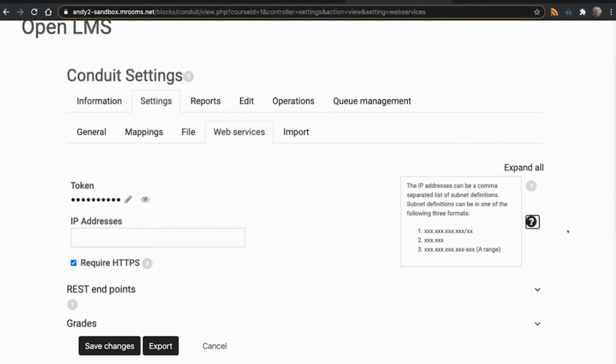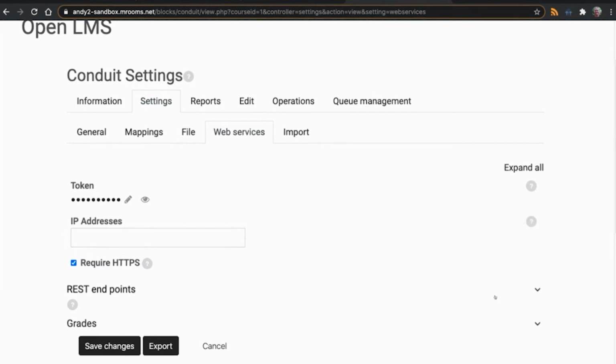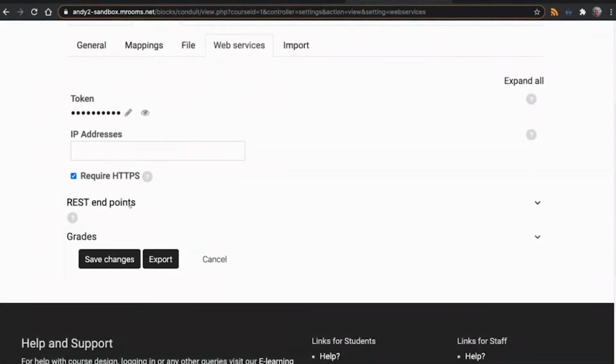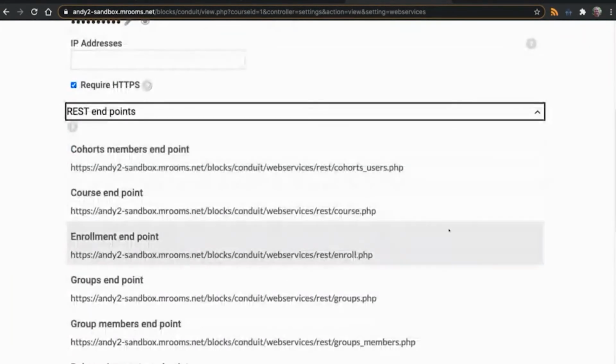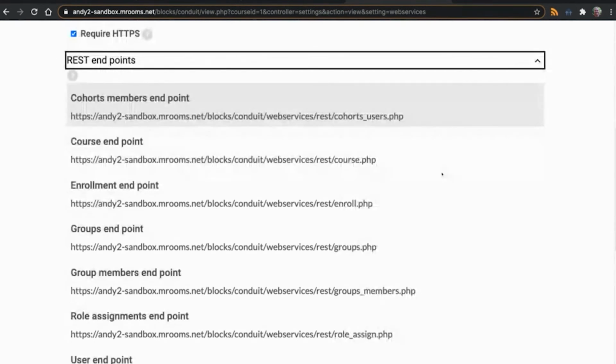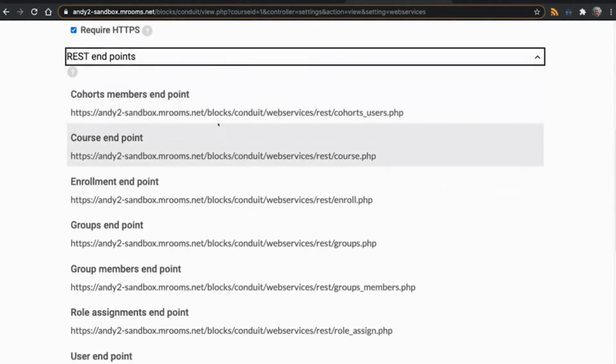The structure is pretty standard for IP addresses. It's pretty straightforward stuff. I'm not using it on my site, mostly because my site's pretty low stakes. I'm not too worried about it. But for you, it's probably a good consideration. There's probably somebody at the university or the college that's very concerned with security that would be really happy to know that you set a fixed IP range for communications. Yeah, we'll leave it at that.